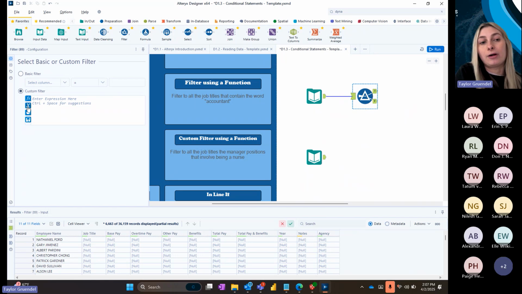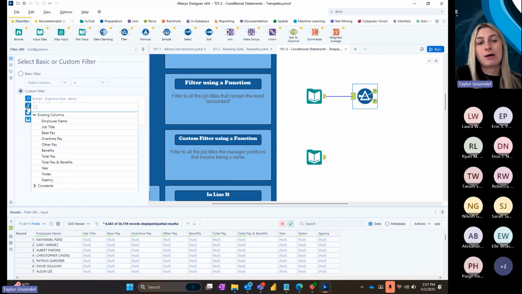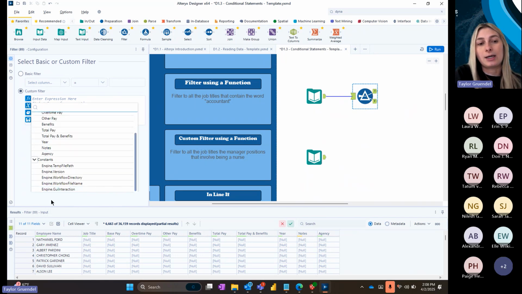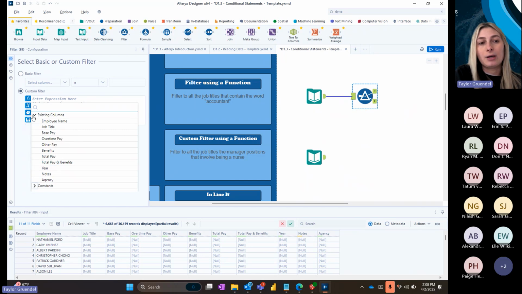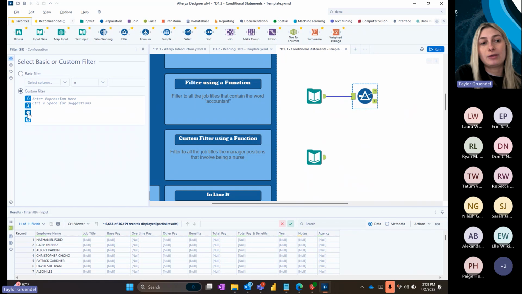Our X are all of our constants. So all of our existing columns and then all the constants that apply to that workflow within our workflow settings. We also have saved expressions. So if there's any saved expressions you want to use in different workflows, you can do so using this option and navigate to that, and also just our saved settings.